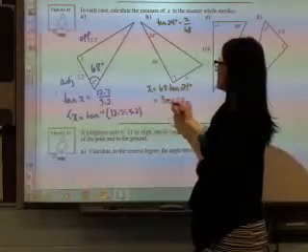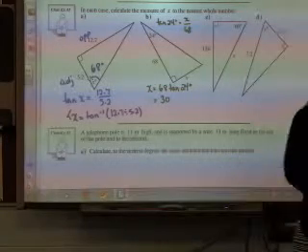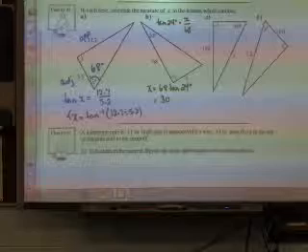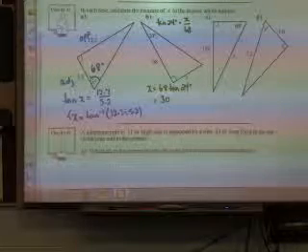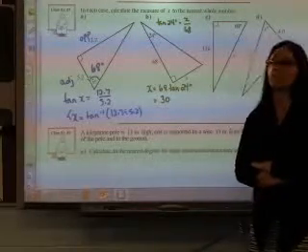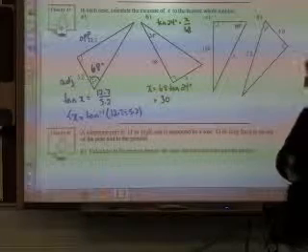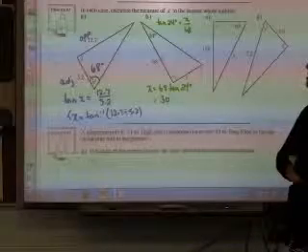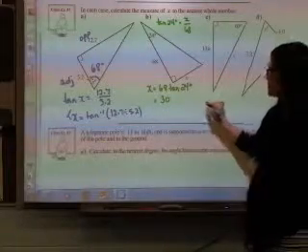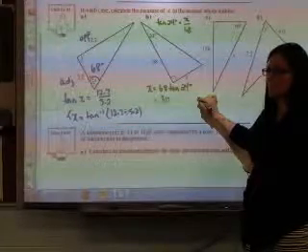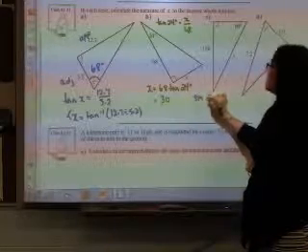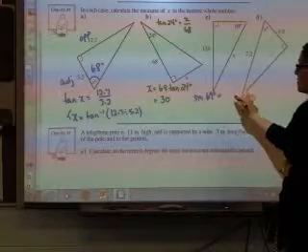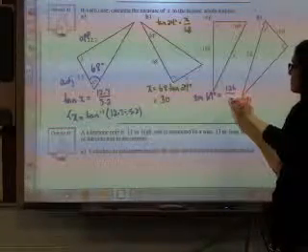And then what do I get to the nearest whole number? 30. So that's what I would expect to see on an assignment or on a test when it asks you to determine or calculate the measure. It means show me your work, show me your calculations. How would I solve for X in C? Kirsten, what did you do? I went sine 69, and then 126 on top, and X on bottom.